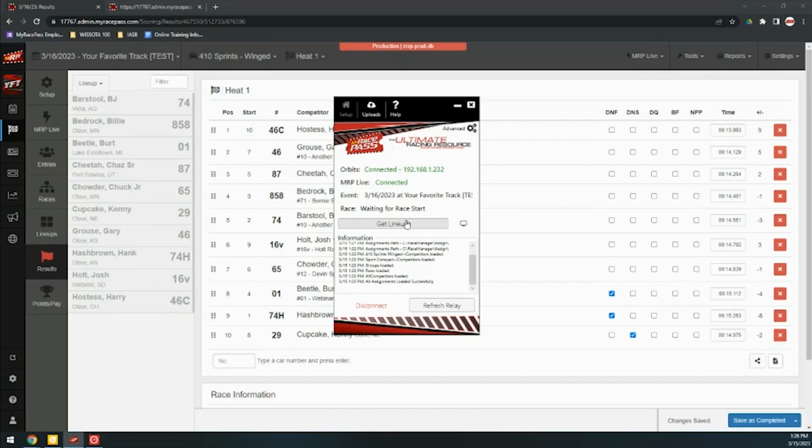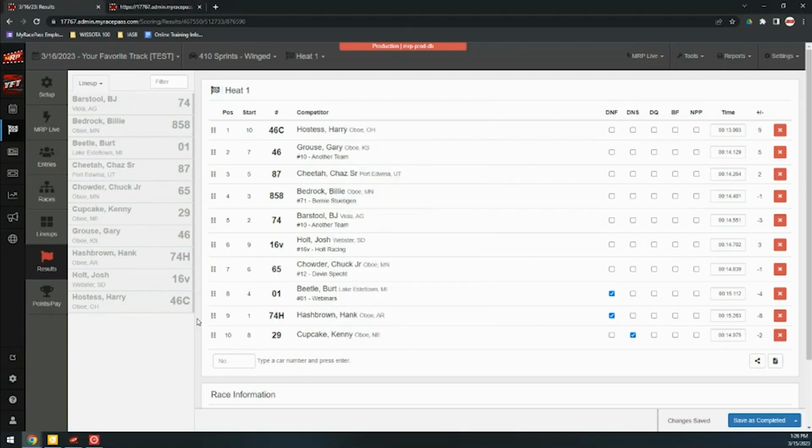And if you're doing it in Westhold, you don't have to import everything. You just have to press the Get Lineups button, and you're all set. And that basically takes you through a race night. So it's just repetitively doing the same process over and over again on race night. Last step then for a race night is the points and pay tab, points/pay.